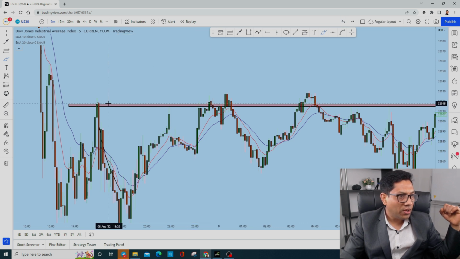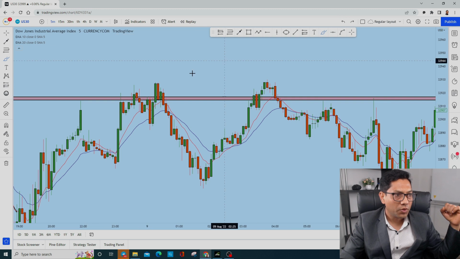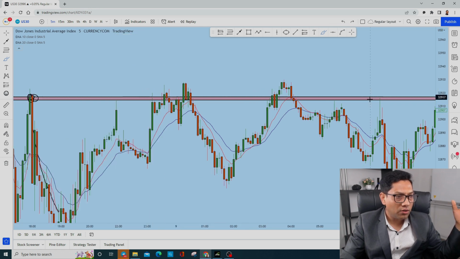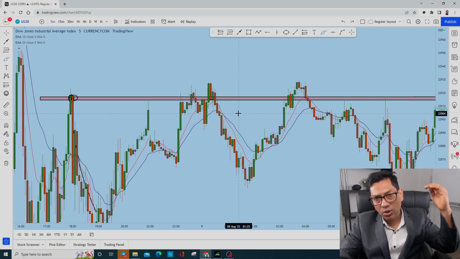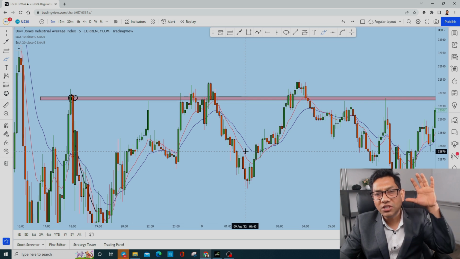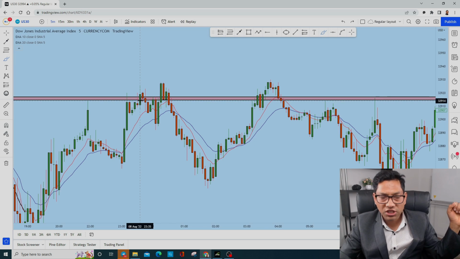Now when the price reached this resistance here, you can see that at the same level we haven't seen a strong rejection. With this green candle and a smaller candle being created, still the price is going up. So it's not that we will be selling, because we have two scenarios. Either we need a strong rejection like this one, or we need a structure to be created. Because it didn't have a strong rejection, we will be waiting for a structure to be created.